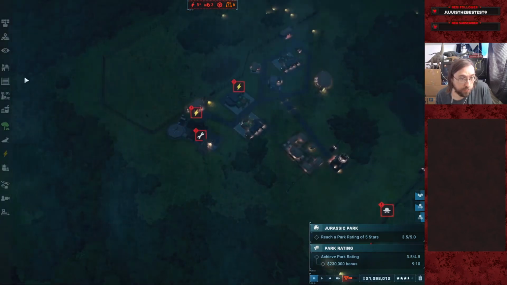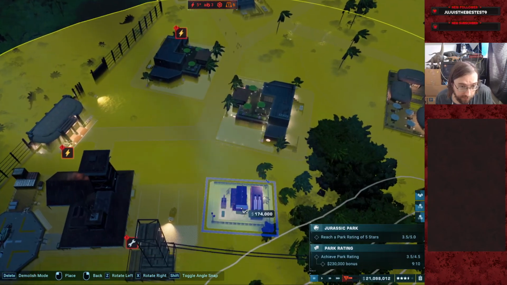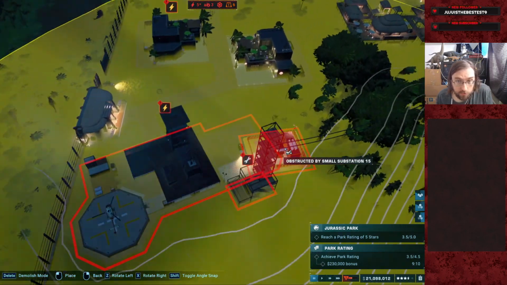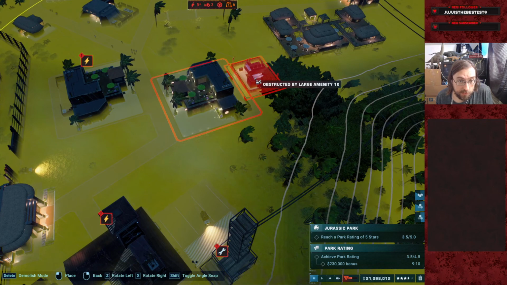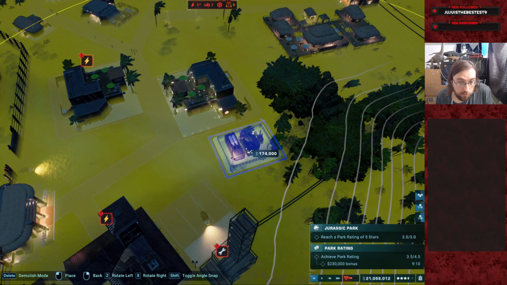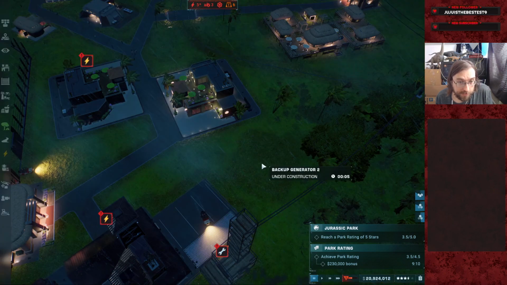We got that going. We should put in a backup generator on this station so that in the future we don't have to fight with that. The backup generator just keeps us going in a storm. Just thinking about where I want to get this so it's not in the way of things. Oh, that's where the tour track is. I mean, I guess we can just put it back here. Maybe we'll put it over here at an angle, then they can sneak past it better, probably.